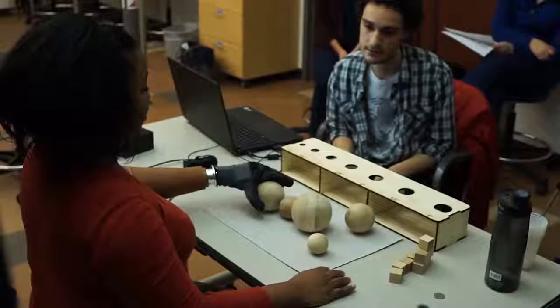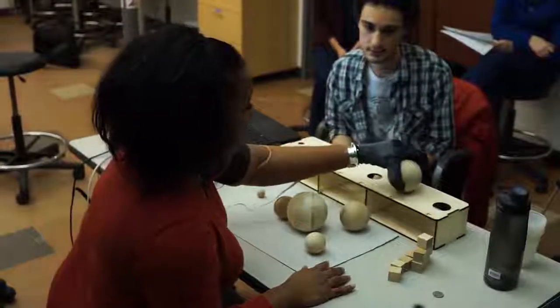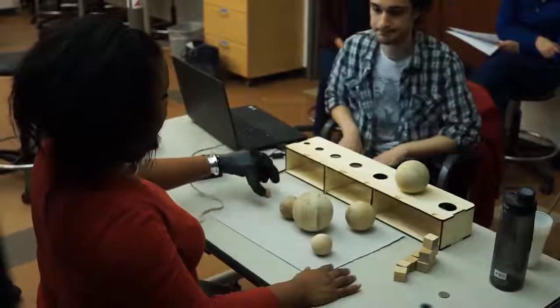And what's really rewarding is to be able to bring them in at the end and not just see the scientific results of the experiments, but see their emotional reaction to having these capabilities and being able to work with the technology.